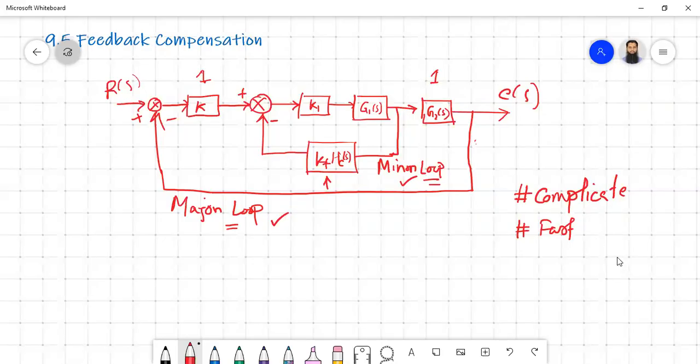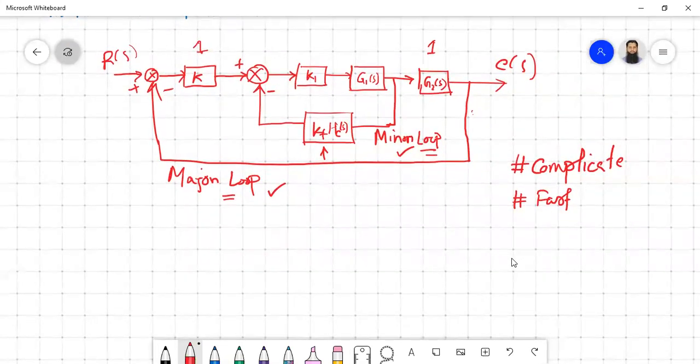Feedback compensation also gives you another advantage: sometimes we need amplification of our feedback signal. But in this case we are taking our signal from the output, so in most cases de-amplification is needed. A high power level signal here will be reduced by this one, and then it will go to the low power level. So this is one of the side advantages, nothing major.